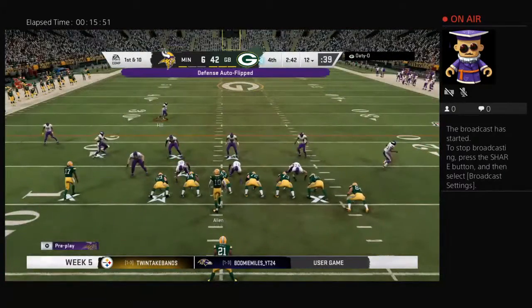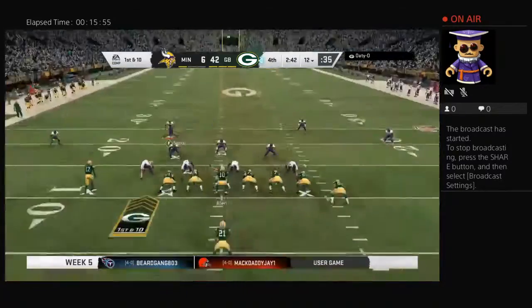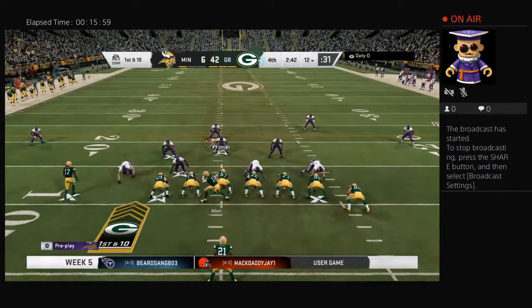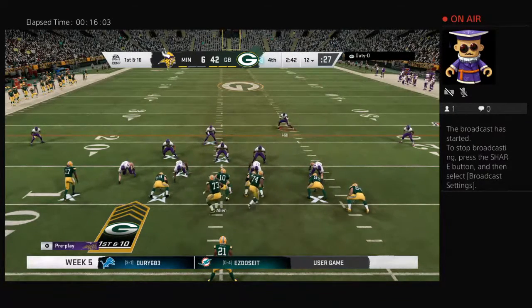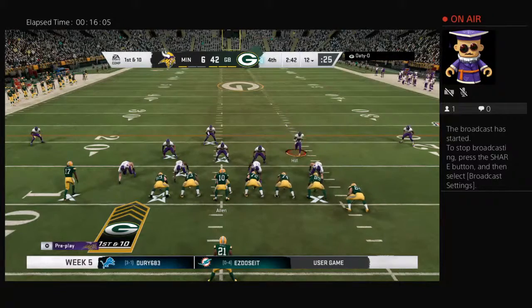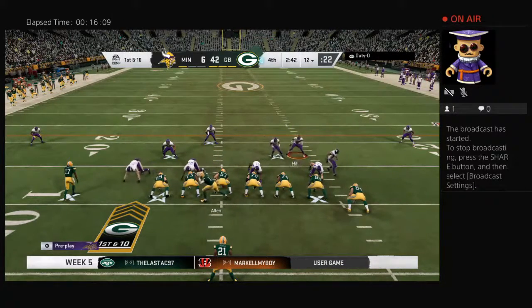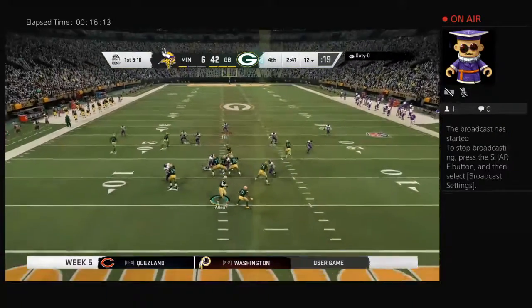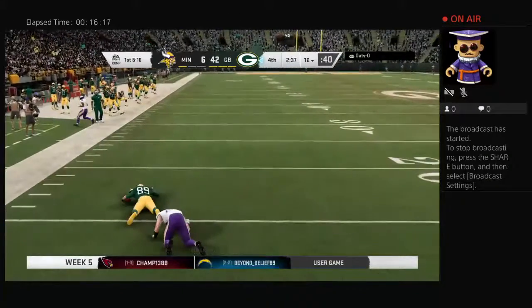The Packer offense ready to get their next drive underway. And this game comfortably in hand. The scoreboard speaks for itself, but you still got your starting quarterback out there. When do you go to the backup? Let him get some time. And that's one of the great questions in the NFL, Brandon, because I'm just going to tell you, in the 2015 season, I commentated on 3 games in a row that were blowouts. And in none of them did the starting quarterback ever come out of the game for the team that had a big lead.